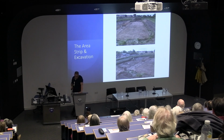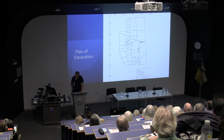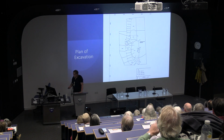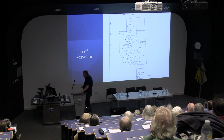These were situated within the lower lying ground at the foot of a ridge, and you can just see the ridge there going north to south. There's a plan of the excavated area. Now, the full excavation of the initial pit revealed it to be a kiln, and you can just see that. But anyway, it's that one there on the left.